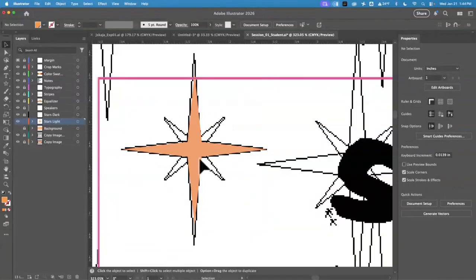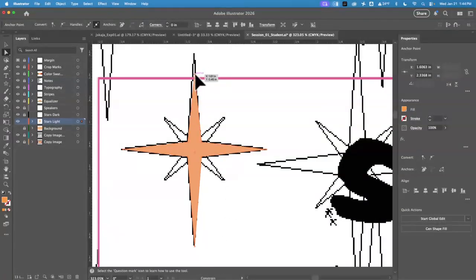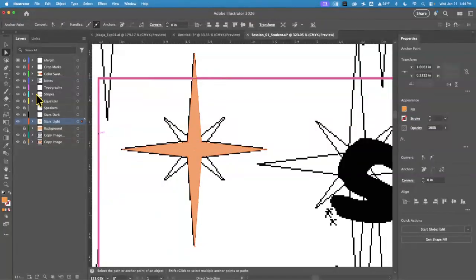So I clicked off of this. And what we're going to do is click on the direct select arrow, and we're going to modify this a little bit. And I'll go to the bottom first. And I'm going to slowly come near the tip, and boom. See it, like something happens here? And I'm going to click and drag and hold down shift. And I can pull out that star. And I'm going to click and drag and hold shift and pull out that one as well. And so now I have that set up.